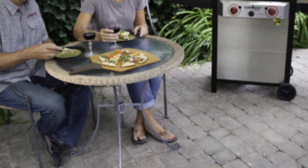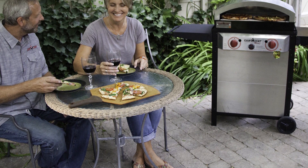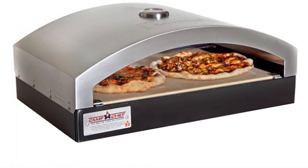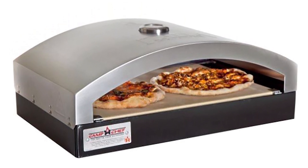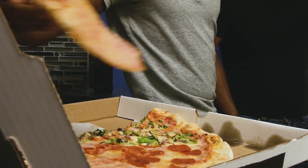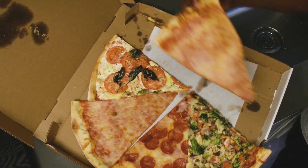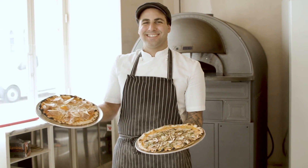It weighs 30 pounds. This unit also has a built-in temperature gauge, and the temperatures can reach up to 700 degrees Fahrenheit. It's handy and it's a space saver — it fits perfectly over two burners on a Camp Chef cooking stove. The oven is made of corduroy ceramic stone, and it naturally pulls the outer moisture off the dough to promote a delectable crust, while leaving the inside moist and fluffy. The product's warranty covers any defects in materials and workmanship for one year from date of purchase, and all accessories are covered for a full 90 days.